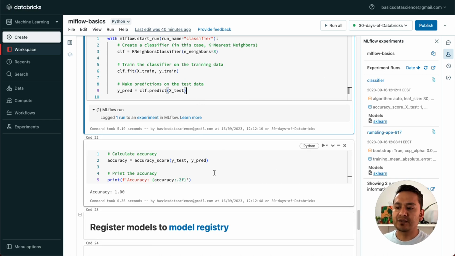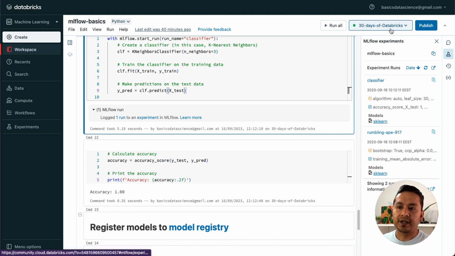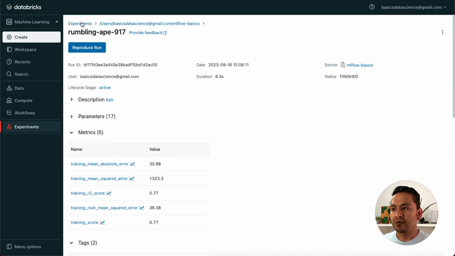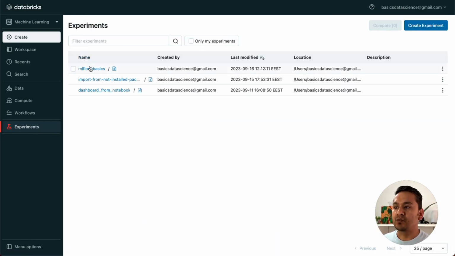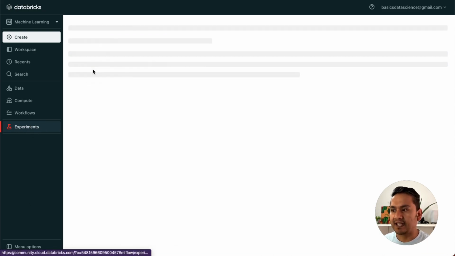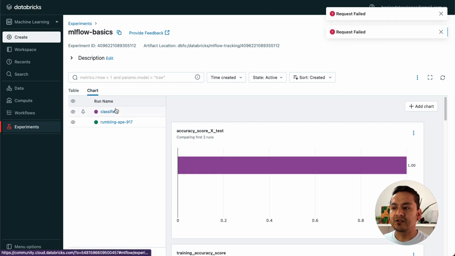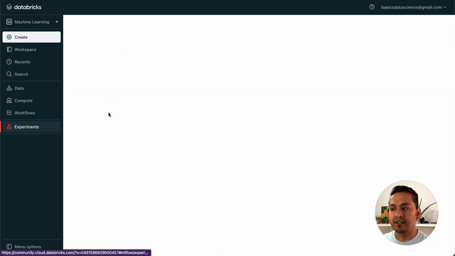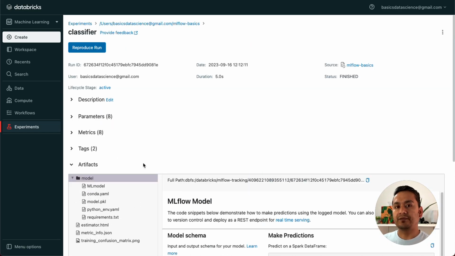Now if you want to see what is there, you can go to this particular experiment or classifier, or if you go to the previous one also here, experiments, if you go to the experiment, and by the way, this is one way how you can view this. Or next, we have experiments on the side here. So if I run this experiment, the same thing pops up here, MLflow basics, because that is the file that we have used. If you go inside, there are 2 experiments, run name. So I can go with the classifier now. So this is different than the previous one.